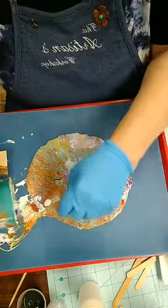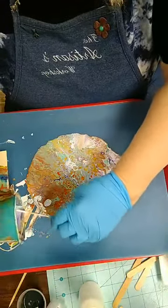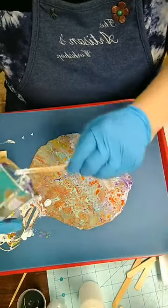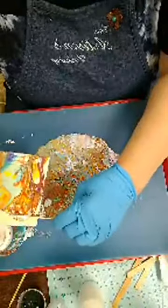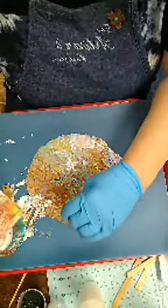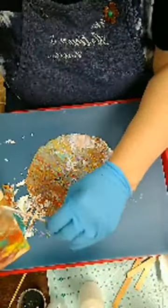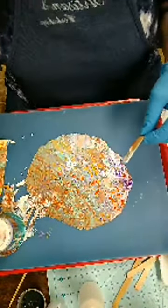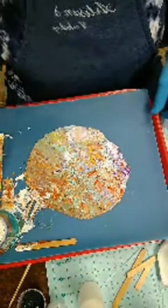That kind of doesn't look good. But yeah, if you mix stuff up with your craft stick, it can be a mess. So just saying, you get a whole different look. This that's on here is really cool. I wish I could save that. But not so much. Okay. All right. So that's one way to make a skin.